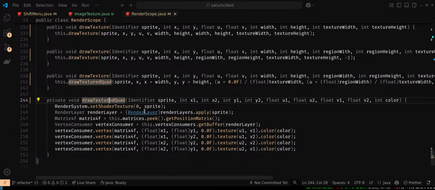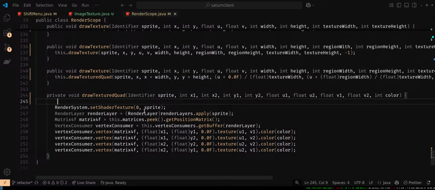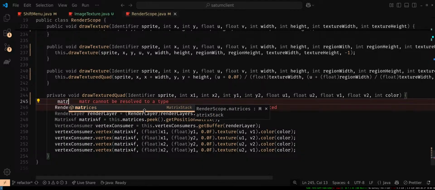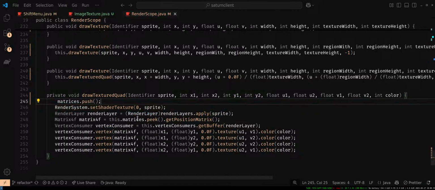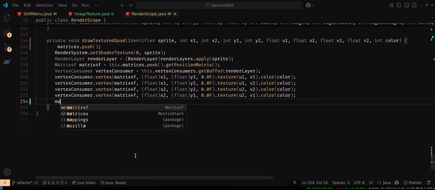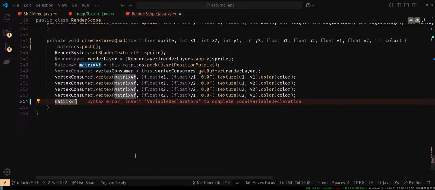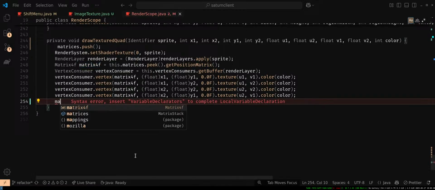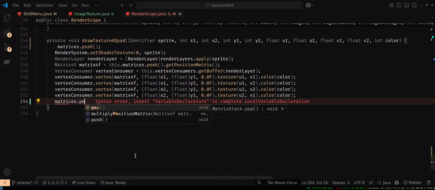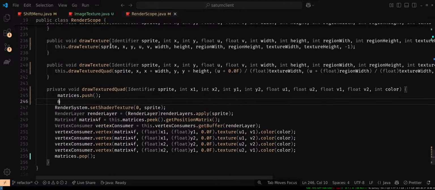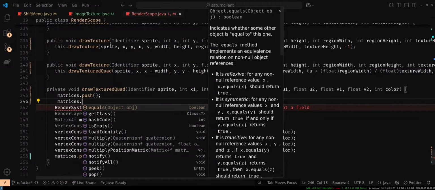Actually, no. Overall, we can literally just do this here. What do we do here? matrices dot push, and then matrices dot pop, matrices dot scale.